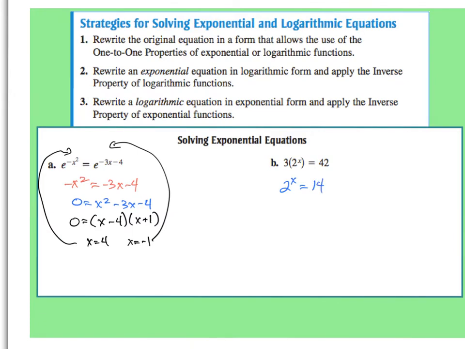So right now it's in what form? Exponential form. So what could I put it in? I could put it in log form. So now it would be log base what? Log base 2 of 14 is equal to x. And just like what we went over on our board points, what could I use now? Change of base. All right, so then I'd end up with what? Log 14 over log of 2. So then I type that into my handy dandy calculator.